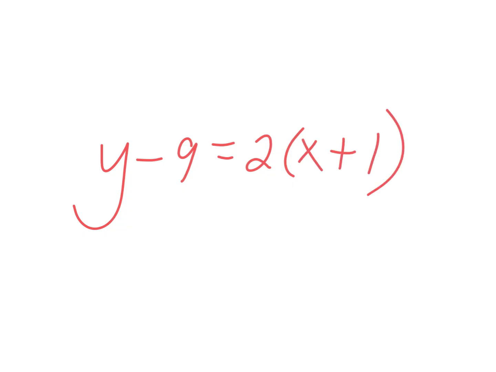What's the slope? Say it if you know it. 2. That's easy. Now, this will take, you can't just say it. Gotta work it out. What's the y-intercept? No, it is not. Well, unless you can do it that fast in your head. 11. The y-intercept is where x equals 0.